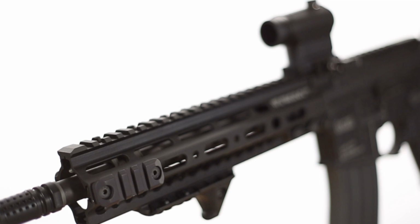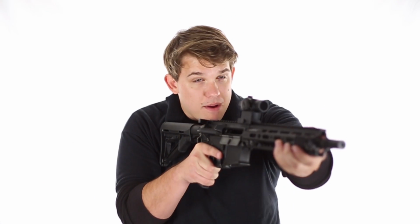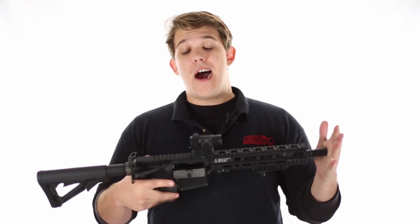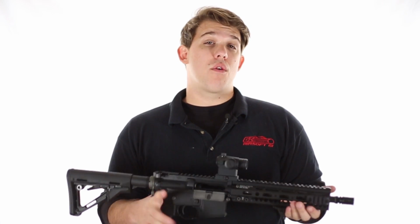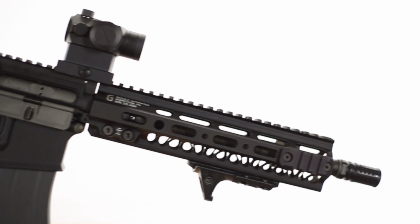A little farther forward, we have a Magpul hand stop with an XTM hand grip cover, just to be able to get behind the gun a little easier. And to follow that off, we have a battle comp style front compensator. Now, the red slot dite does not come with this gun, and you're going to get all the same standard features that you would get with the LM4 style system. So gas blowback, 400 feet per second, and a 40 round mag.